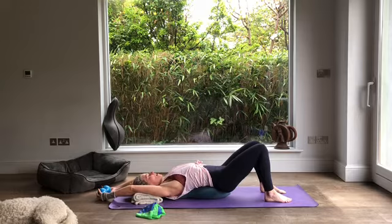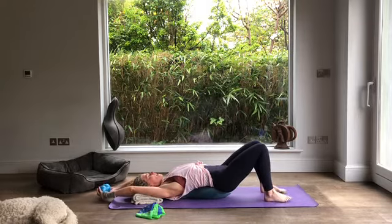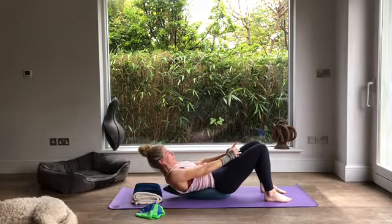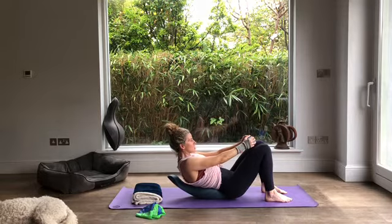So arms going behind the head. And again, you could do this all without the weight. You're going to reach them up again and lengthen, coming on up into our little roll up. Pause here. Now, drop back just a touch because you'll really feel everything switch on.